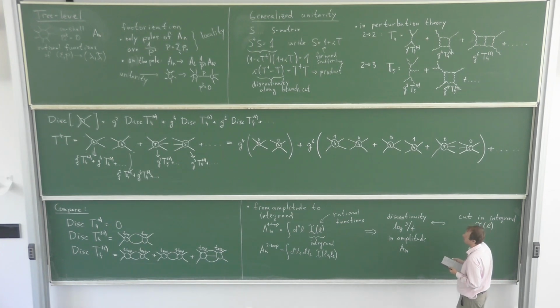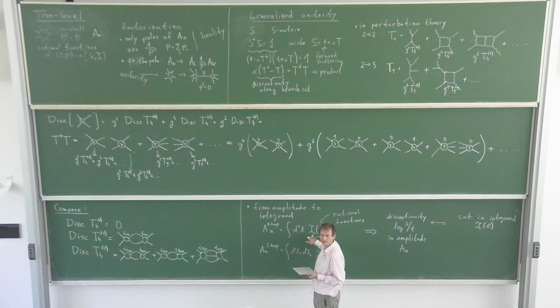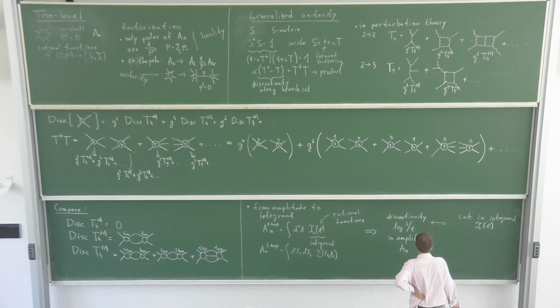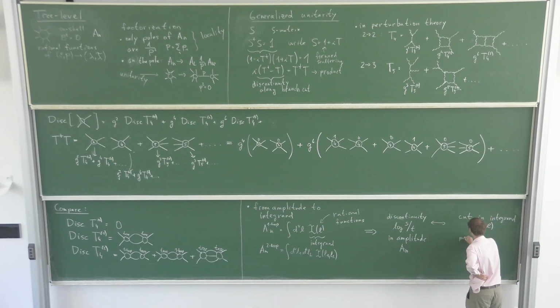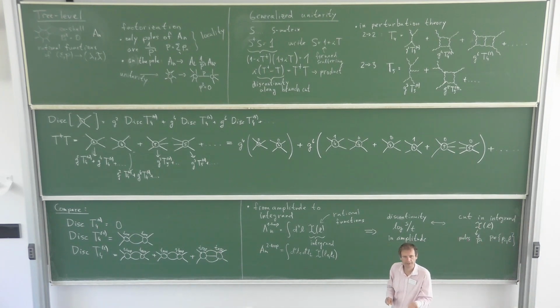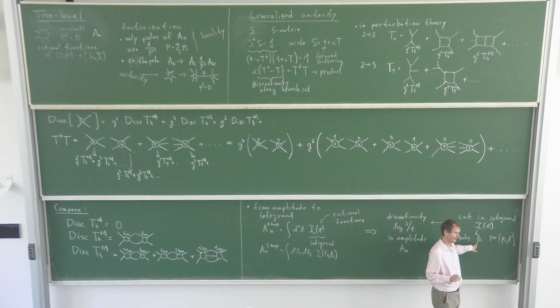And what is the cut? The cut is just taking the residue on the poles in I. So the I, as I said, is a tree-level object. It can be derived from Feynman diagrams. So it has the same type of poles as the tree-level amplitude. So the integrand has poles, which are 1 over p square, where p can also, in addition to the external momenta, include loop momenta. So it can be, for example, just 1 over L square, where L is the loop momentum. And the cut means sending these propagators, which involve loop momentum, to zero.